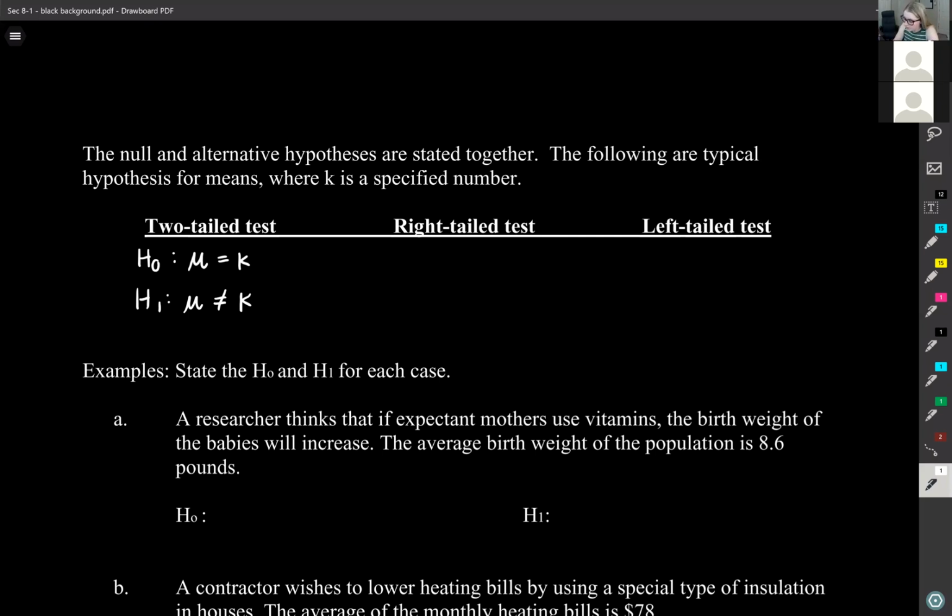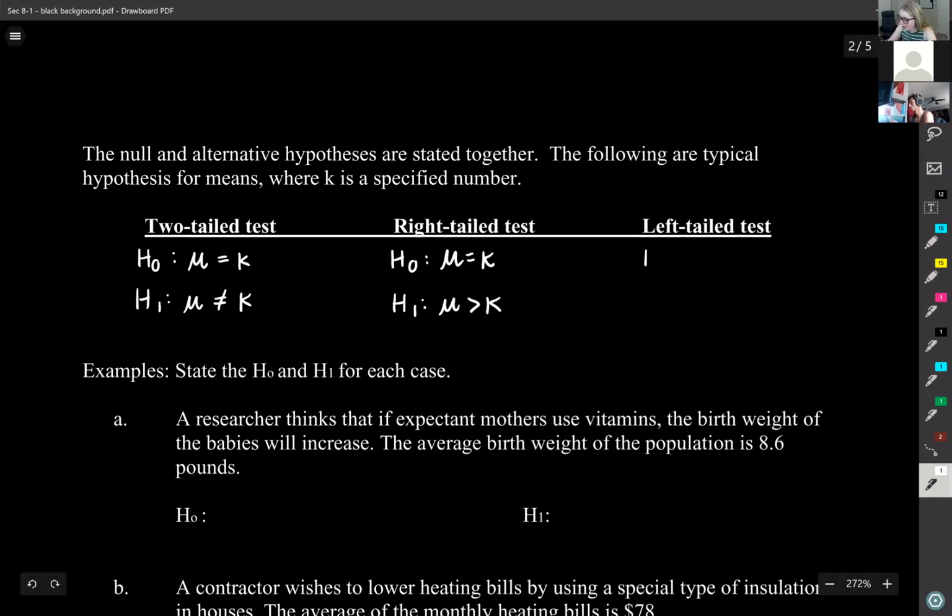Now, let's see how this is different from a right-tailed test, which only talks about one side of k. So my null hypothesis is mu is equal to k, and maybe I'm doing a right-tailed test. So I want to have my alternative hypothesis be that mu falls on the right side of k. So mu is greater than k. So my alternative can be that mu is greater than k. And that's called a right-tailed test because that means that it would fall on the right side of k. And k is just some number, like I said. When we do an example, we'll have an actual numeric value.